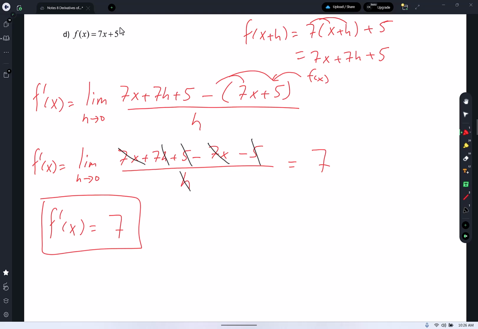So no matter where you are in that line, the derivative is always going to be that constant. Does that make sense? Because remember, this is tangent slope. It also means instantaneous rate of change. The instantaneous rate of change of that linear line is 7. It's always the same slope. Do we get it? For sure. Tell me what I just said. Yeah, the slope is always 7. So my instantaneous rate of change is always going to be 7.